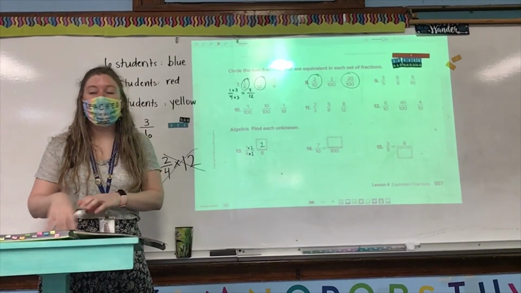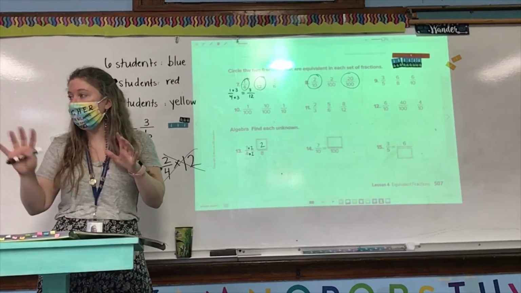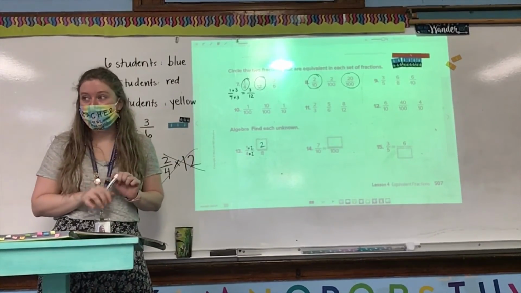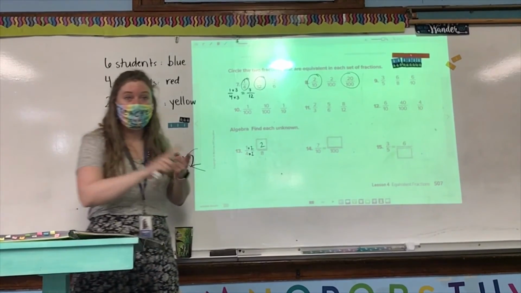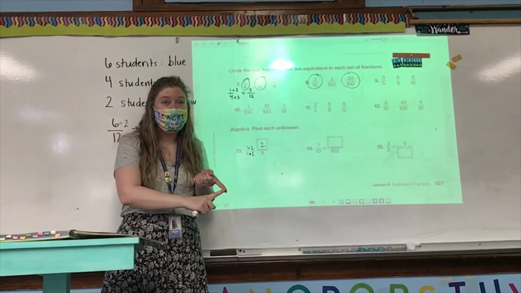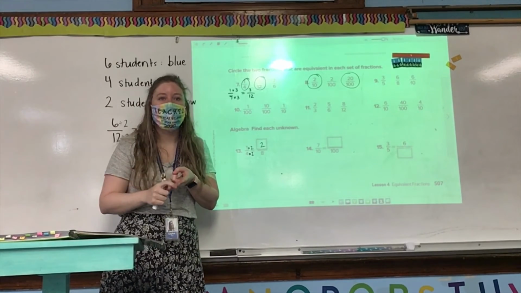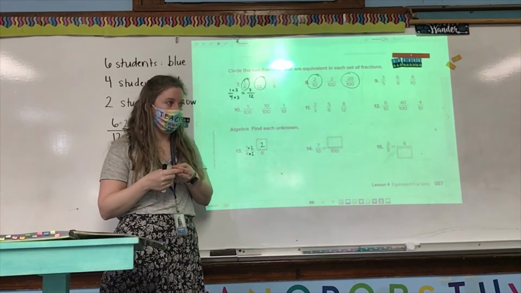So first you have to figure out, what is the word problem telling me? What is my first fraction? It's not going to say it's 3/10 like example 2. You have to figure it out, but it's going to give you the total number of objects, the denominator, and it's going to tell you how many out of that denominator you're working with.